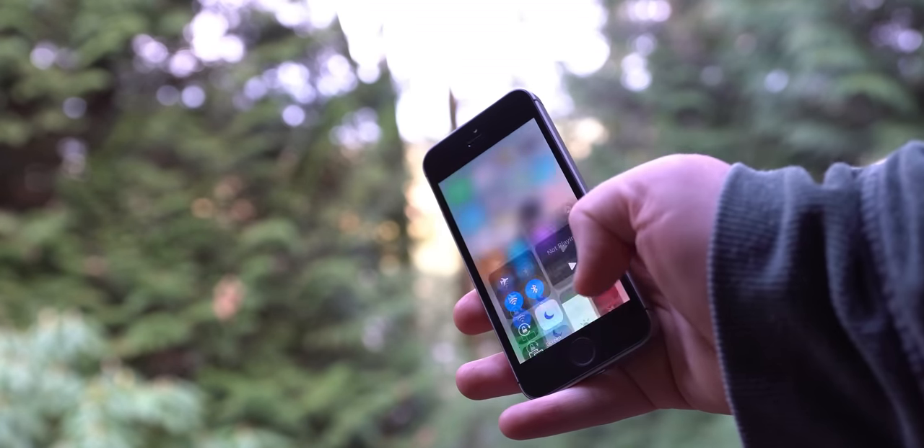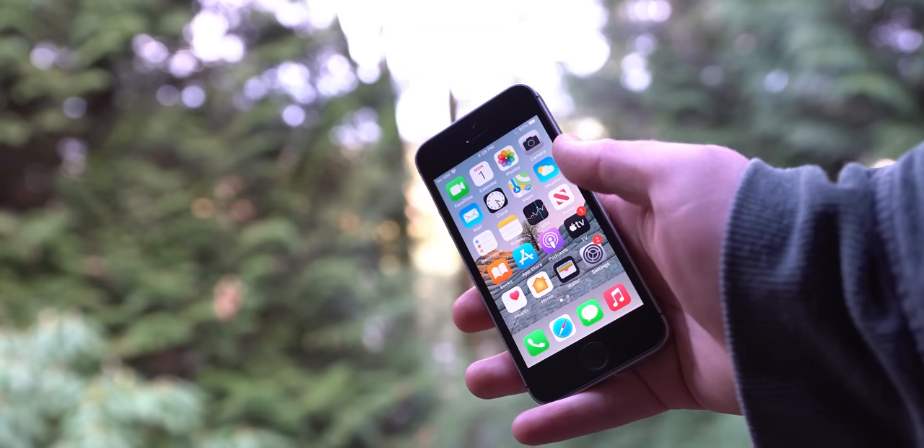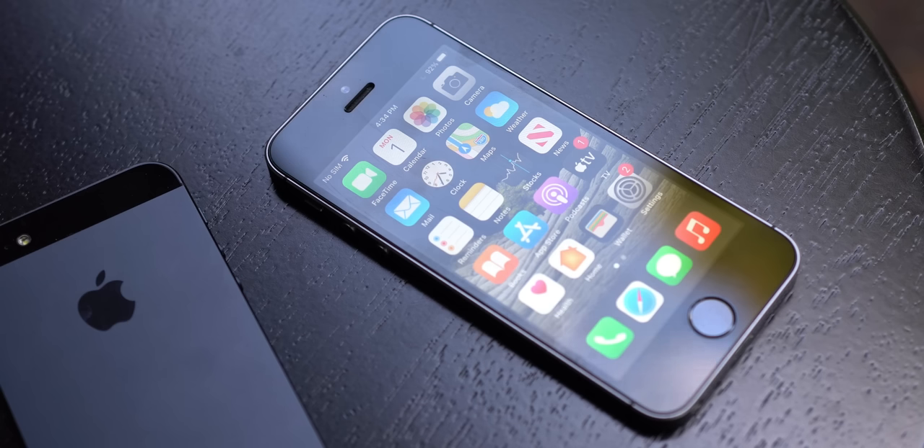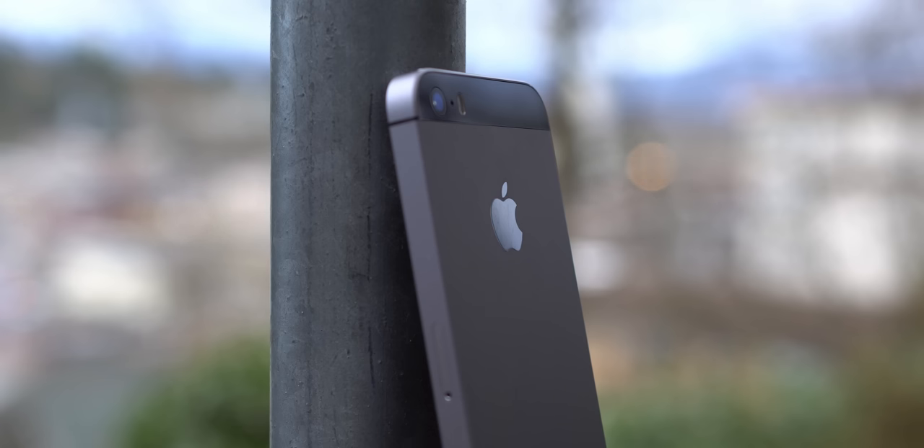It's a great turnaround from the past days of phones slowing down with new updates, and while that can still happen to an extent, we've come a long way from iOS 9 on the iPhone 4s. The SE manages to hold its own, and it can basically do anything you'd want a phone on iOS 14 to do — nearly any app you want to download is completely available to you. That's what makes this phone such good value, to the point that even if the battery dies as soon as you unplug it, it's still kind of worth it just to have a device that can run iOS 14 at all. Good luck finding an Android phone for $50 that runs the latest software, and even if you load a custom ROM yourself, performance would be nowhere near what the 2016 iPhone SE is still somehow capable of. And don't forget — this was the budget option at the time.